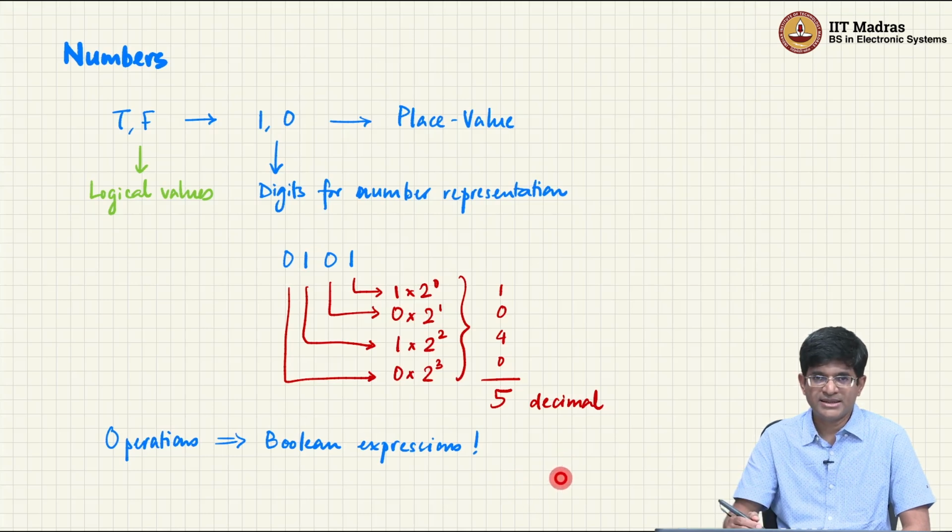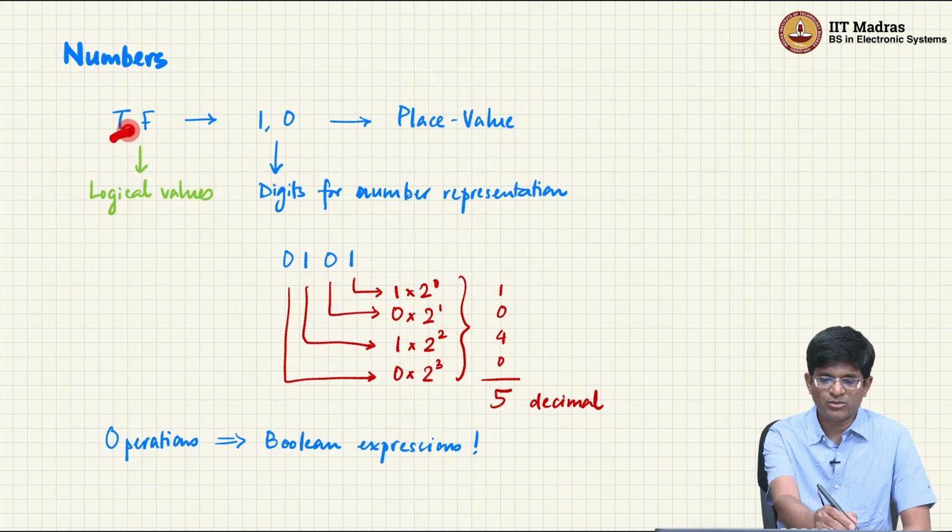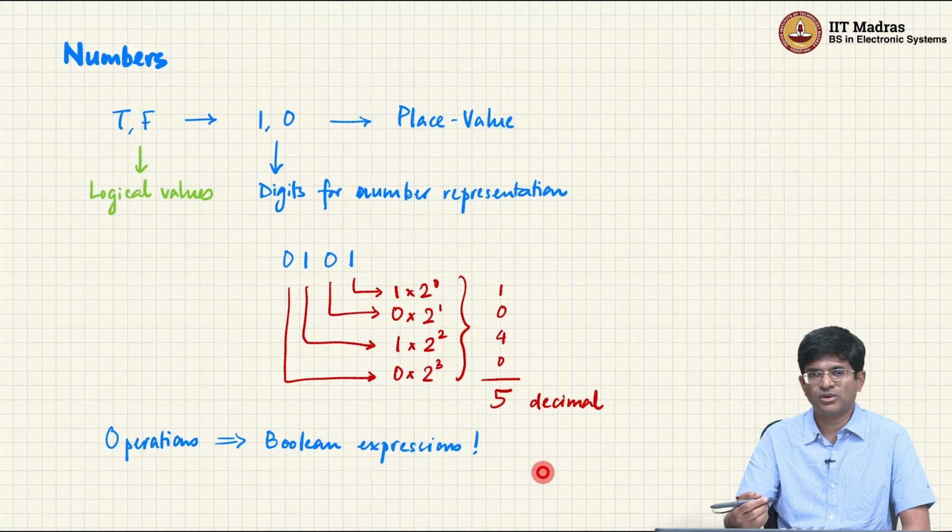What's even better is, now that we know that a 1, for example, corresponds to a value of t and a 0 corresponds to a value of f, it turns out that when we start doing operations, like what happens if we add two numbers together, how do we generate a carry output from adding two numbers together, right? How do we combine numbers numerically or with arithmetic in different ways? All of those operations can now be converted into equivalent Boolean operations, which means we can write Boolean expressions, we can simplify them, we can optimize them, and finally we can implement them using gates, right?